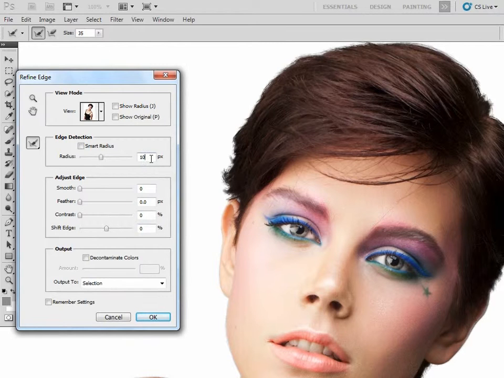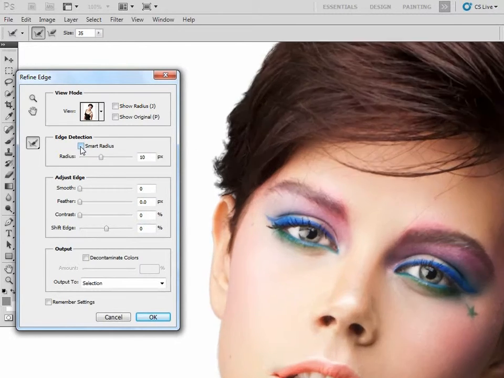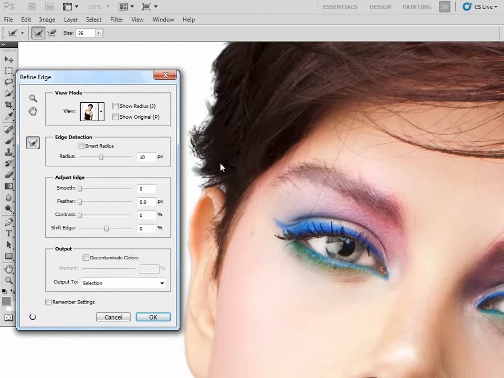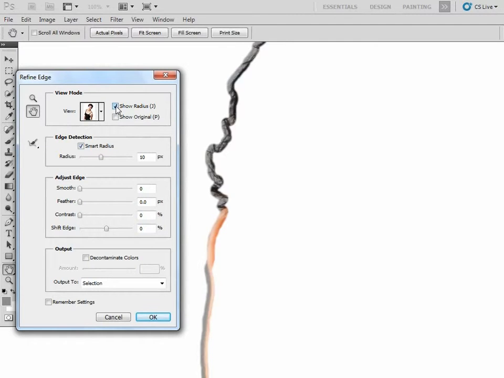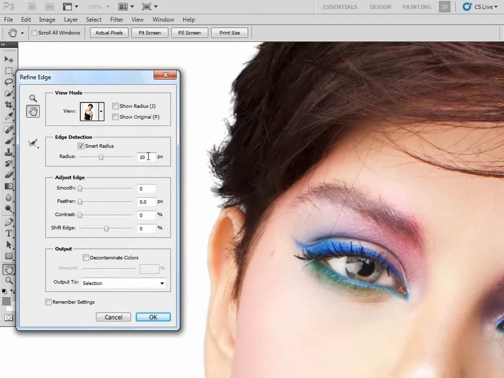So one thing we could do, if we were not wanting to mess around too much with the sliders, is just hit Smart Radius. Let's give it a few seconds, and if I toggle that on and off, you can see the detail gets a little bit better. Let me zoom in on that hair so we can really see. Let's hit H for the hand tool, and let's toggle that. You can see, and we can even increase our pixels there. Takes just a moment. You can see just down there the wheel.